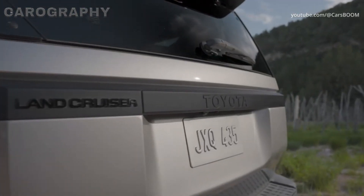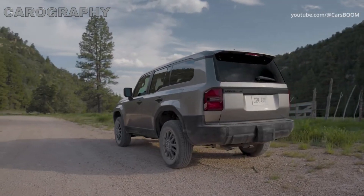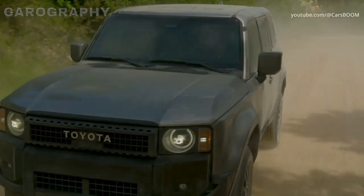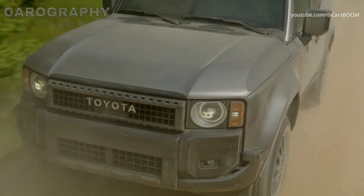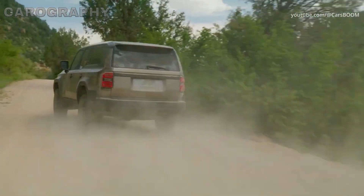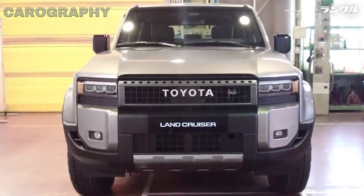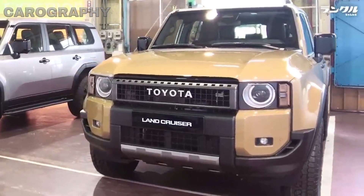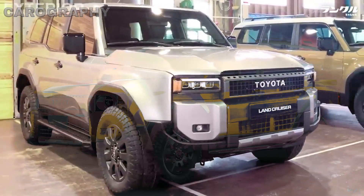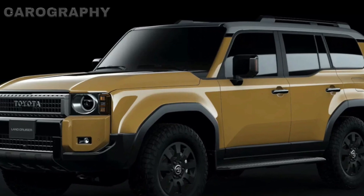In this comprehensive review, we'll dive deep into the Land Cruiser J250, starting with its exterior design, where Toyota has managed to strike a balance between modern sophistication and its traditional rugged appeal. The Land Cruiser J250 is instantly recognizable with its imposing and muscular stance. It retains the classic boxy shape that has defined Land Cruisers for generations, but it's been subtly modernized to meet contemporary design standards. Up front, you'll find a bold, chrome-accented grille that proudly displays the Toyota emblem. The LED headlights are seamlessly integrated, providing exceptional illumination both on and off the road.